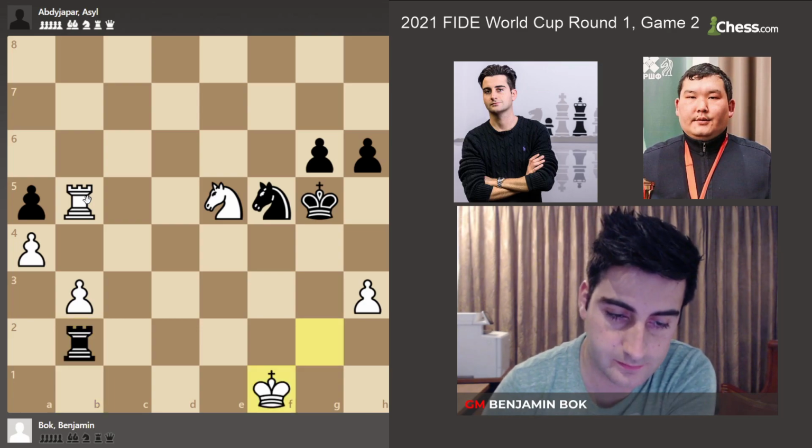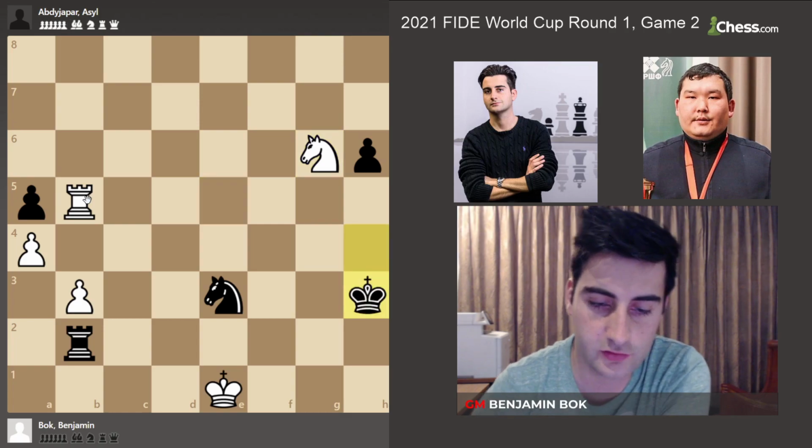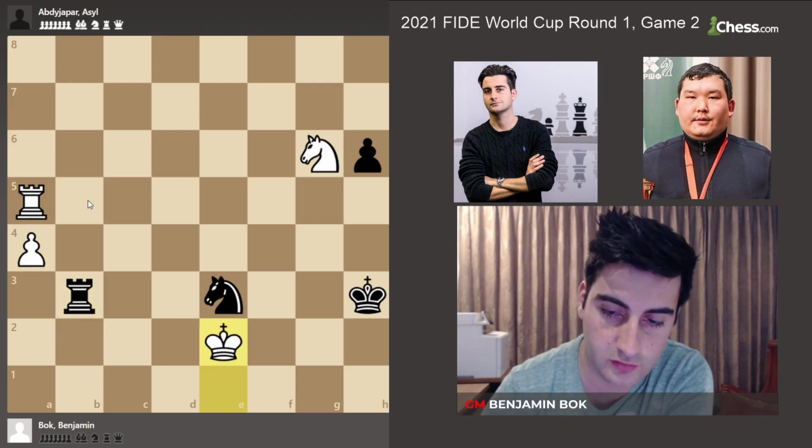I play king f1, he played knight e3, king e1, and played king h4. So I took, he took, I took here, he took here. And I mean, it seems like the game is heading for a draw. Play king e2, play king g3.